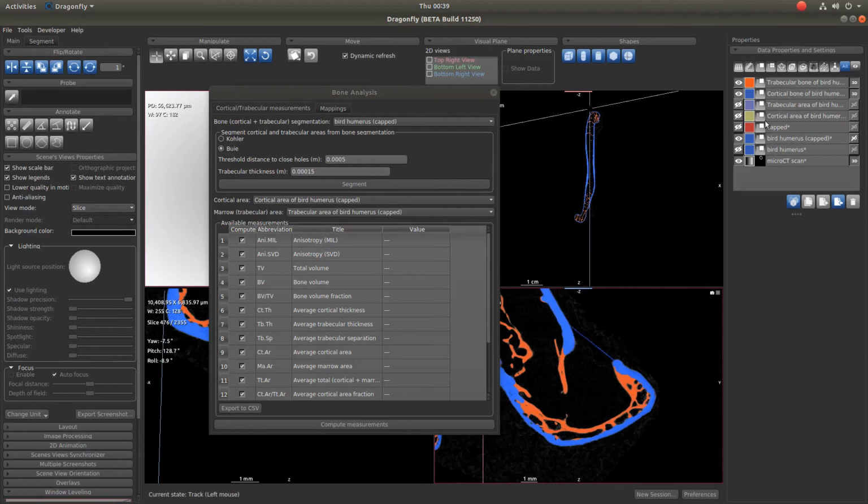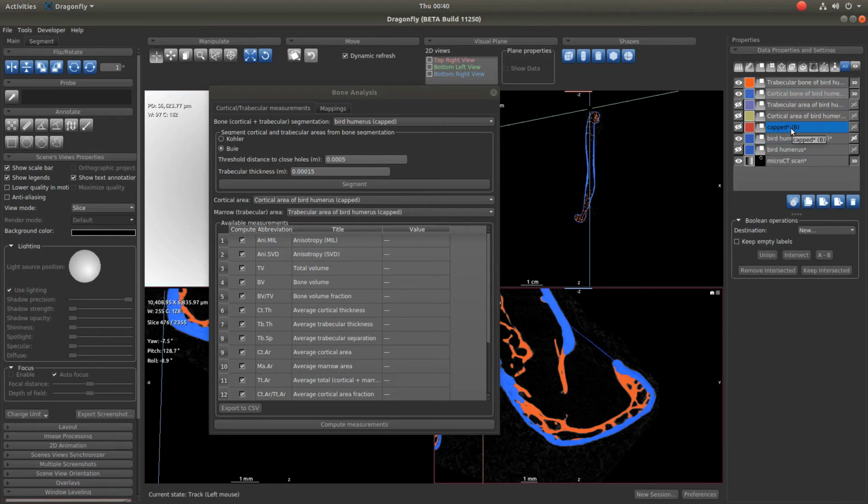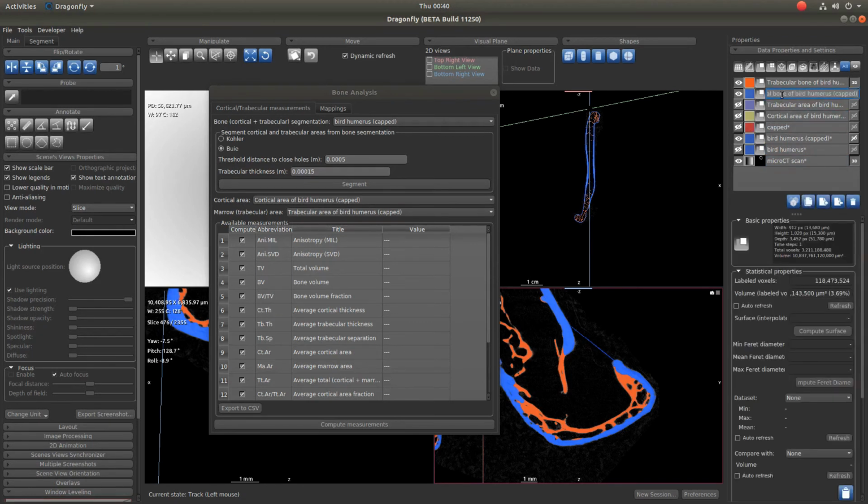We see here that what it's calling cortical bone has this false cap. I can always choose cortical bone and choose the cap with a control select, and I can do an A minus B operation and put the result into the cortical bone. So I'll just rename this one cort so it's easy to see.